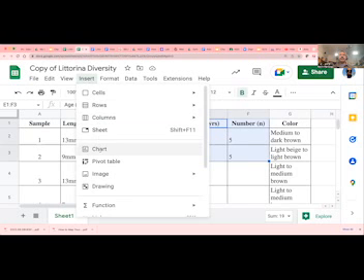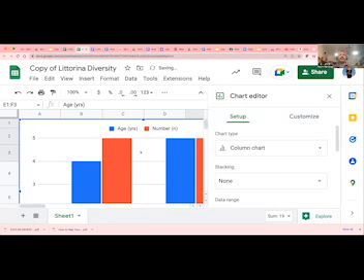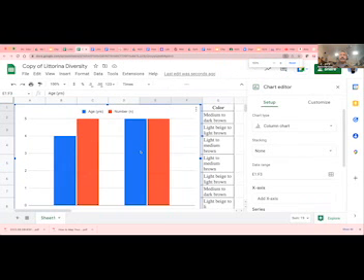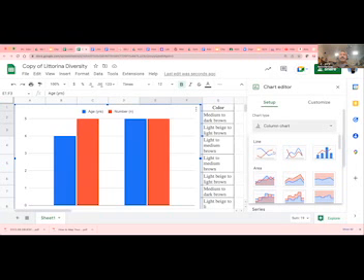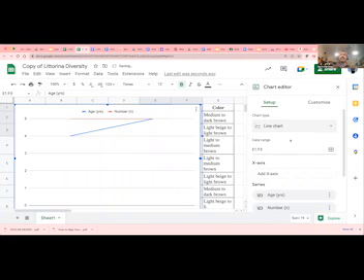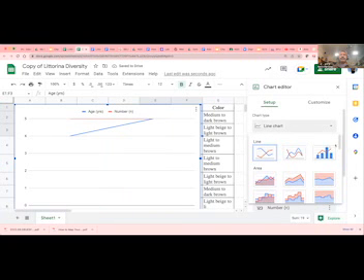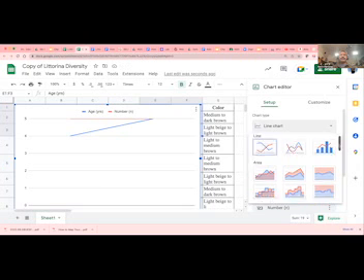Now I want to make sure the chart, so here let me zoom out a bit so you can see the entire chart. I want to make sure it's a bar graph. We are looking at categories, categories by age. With categories, I do use a bar graph. So this should be showing here on the chart editor under setup, column chart. If it is anything else, you click on column chart, you click on that icon. So if it's on something else, click on it and then scroll until you see the column. Not the double stack, but this is a column.